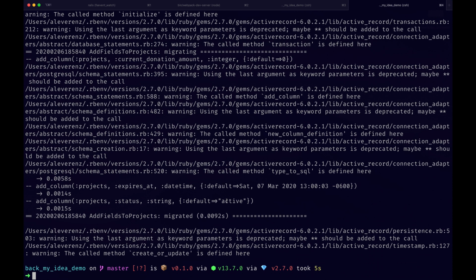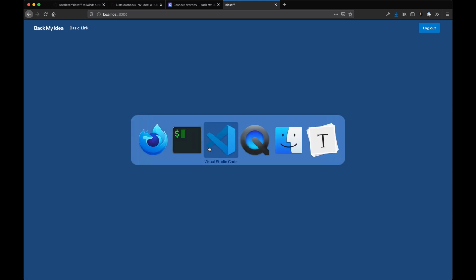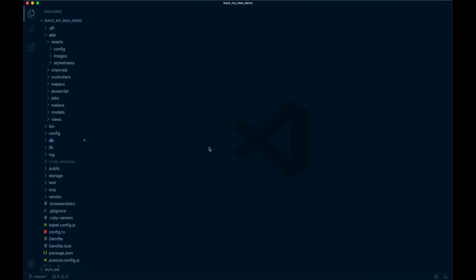So what I want to do though is when a new project is created, we'll delete this one, it won't matter in a minute. Actually, I'll just go ahead and delete it. When we create a new project, we want to set that timing off and have a countdown clock. And the way that's going to work is through a background job, which will run in our Sidekiq queue. So you need a queuing app to get this running.